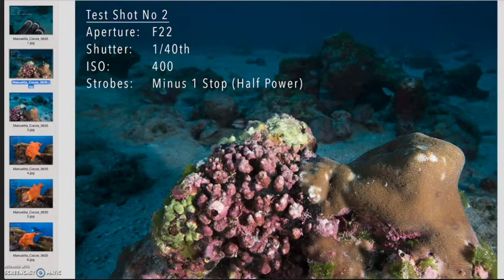My second test shot was of a small coral bommie very similar to the one the frogfish was sitting on, using the same exposure as I'd previously set. But this gave me a little bit more information — it showed me that the water in the background was probably a little bit dark. I knew I wanted my wife Lauren to model in the background behind the frogfish, out in the blue water, but with the water being quite dark she wouldn't stand out, so I wanted to raise the colour and brightness of the background water a little bit.